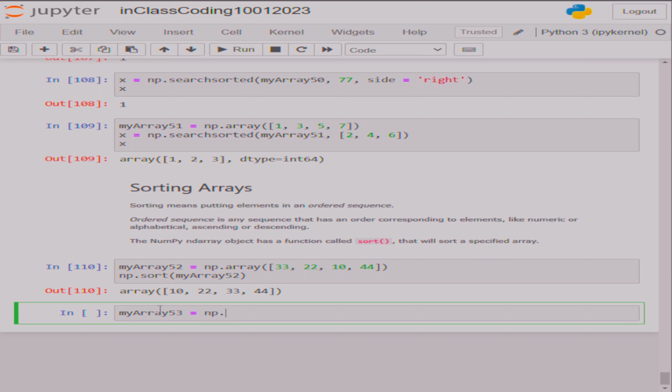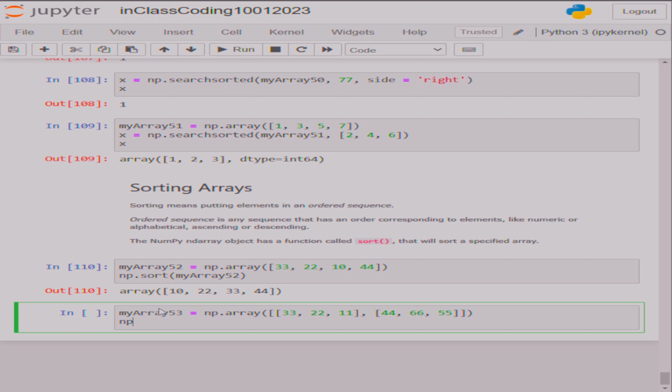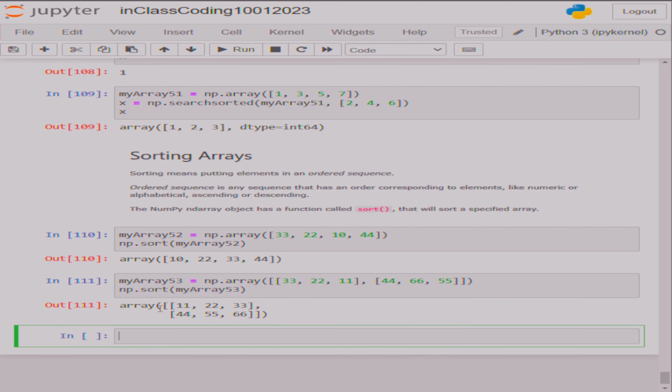So this is np.array of, and enter the two dimensions here. Say this is 33, 22, 11, and the next one is 44, 66, 55. This is what I have. I'll do the sorting again, np.sort of this array, my array 53. So see, both rows get sorted because of this.